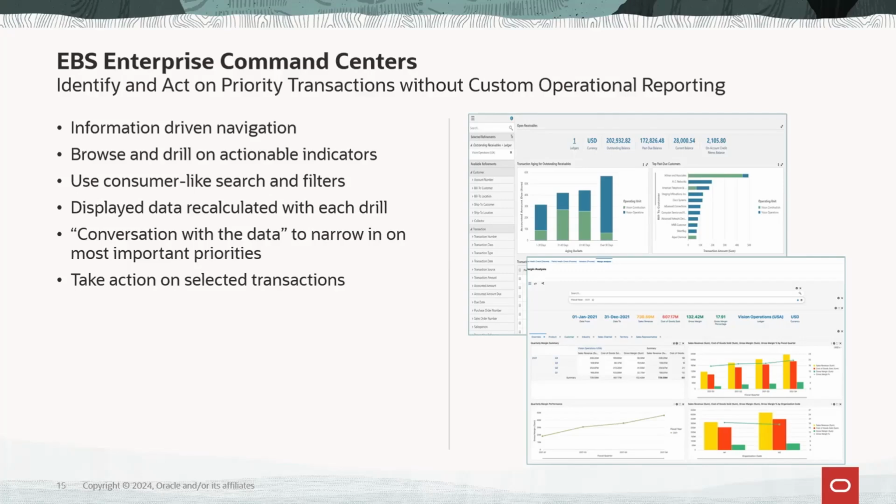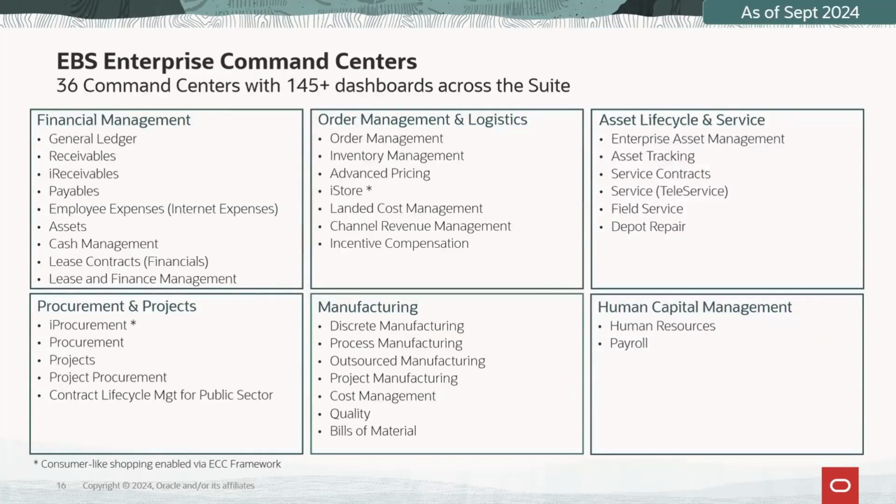And once having discovered those, they're able to quickly segue to the corresponding transaction screen or even a pop-up window to take the appropriate action. By this time, the enterprise command centers have been coming out since 2018. We now have 36 of them corresponding to the products that I show on the slide here. And each one of those command centers contains one or more function-specific, or role-specific, I should say, dashboard. But we're constantly coming out with new ones of these, so you want to keep current. This is current as of September 2024.